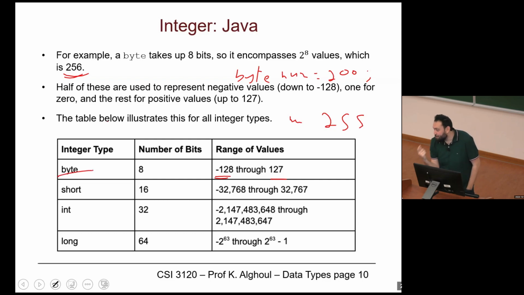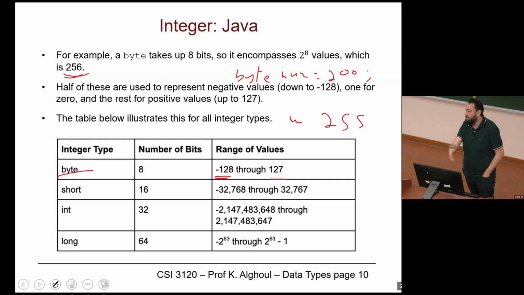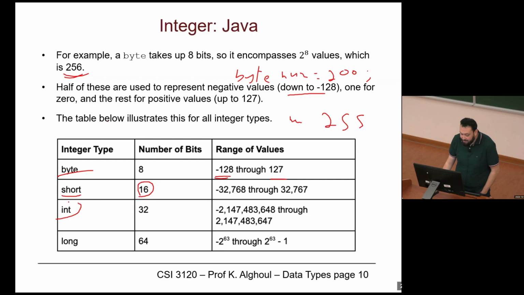Back then, these were very important, guys. Now we sometimes don't care about memory and all of these things. But back then, when they started looking at these things, that's why you will find, okay, unsigned is supported by C++ and stuff. Back then, they used to care about these things because of the memory. Now, this is very important. So we said half of these numbers are going to be negative and then the rest. Now, if I'm using short, it's 16 bits. If I'm using int, it's 32 bits.